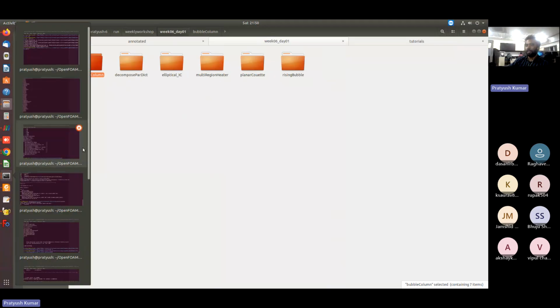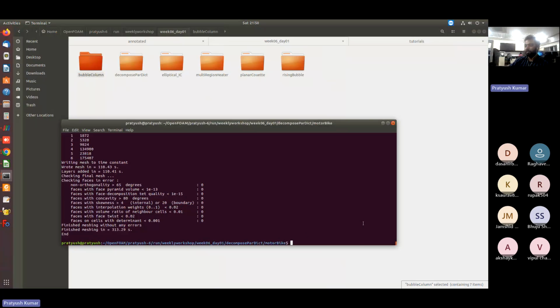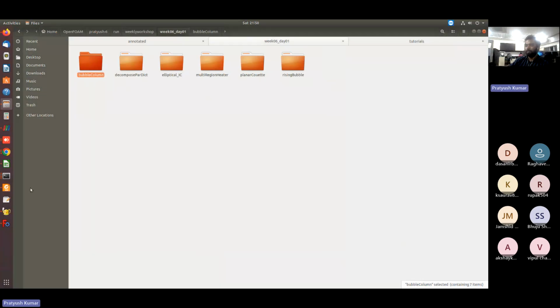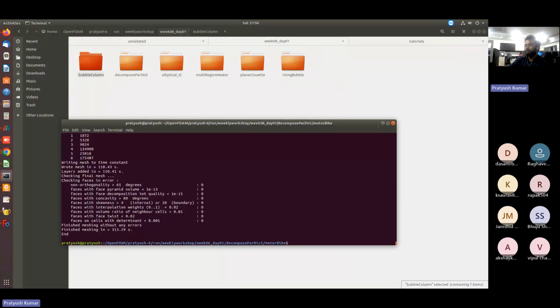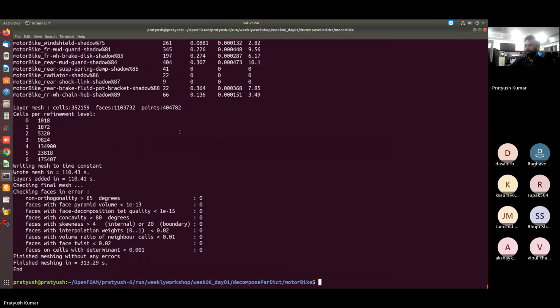Now I think this snappyHexMesh will be finished by now. Okay, so this is the result of the snappyHexMesh.